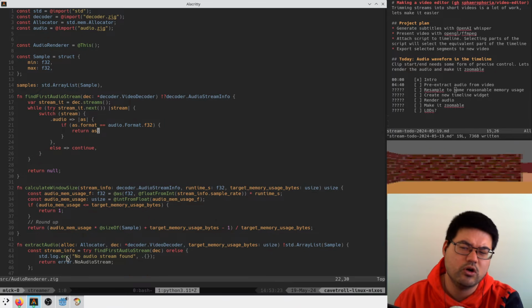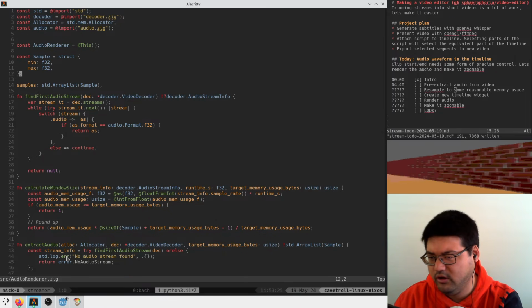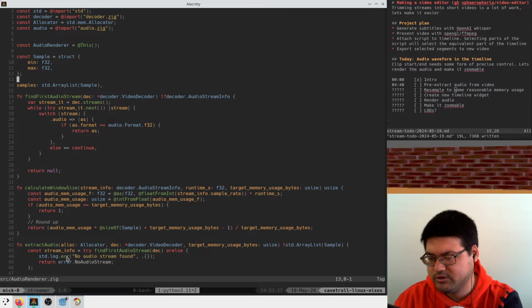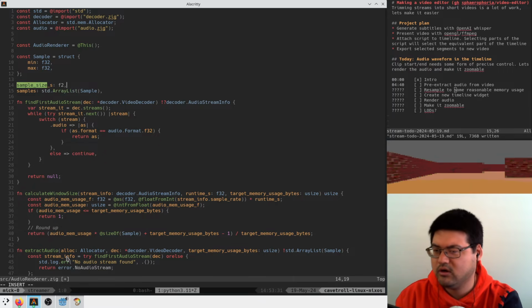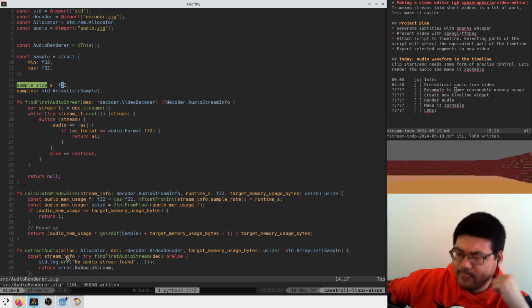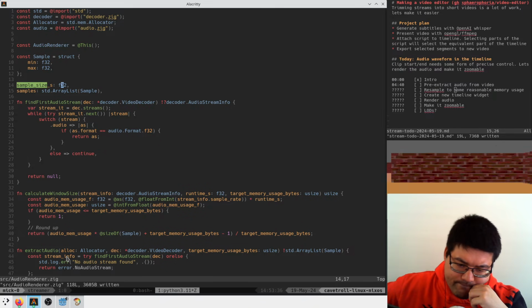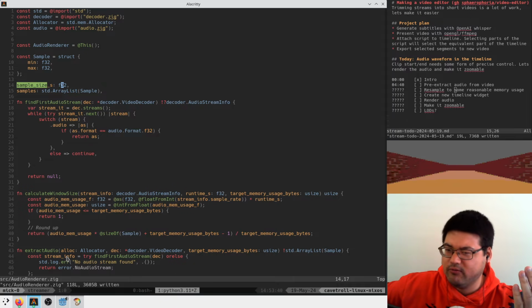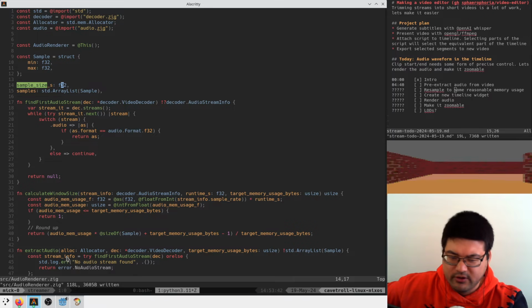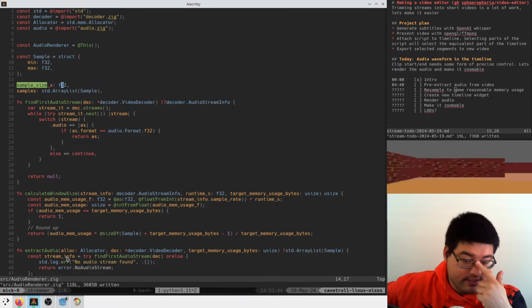Do we need to store maybe our sample size in seconds as well? I think that we need this, unless we can figure it out from what we have. No, you can't figure it out from the size of the thing unless you store the duration. So I think this makes sense.